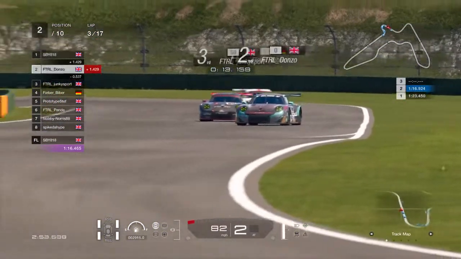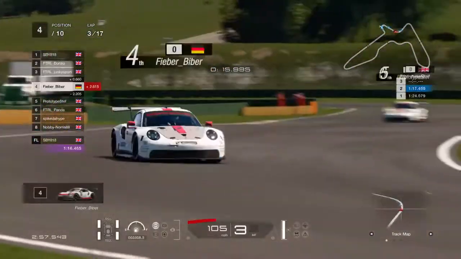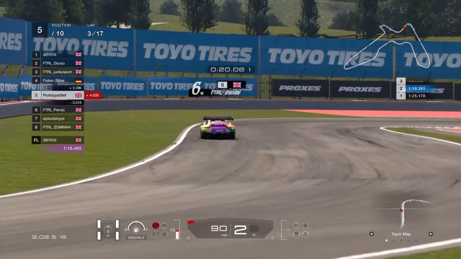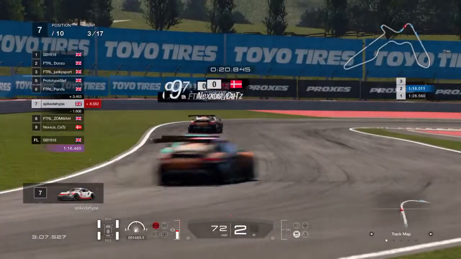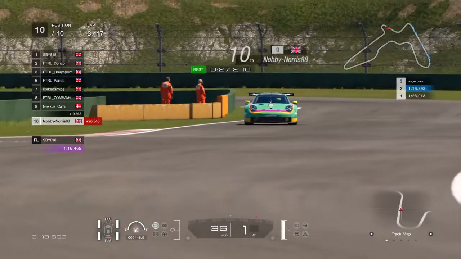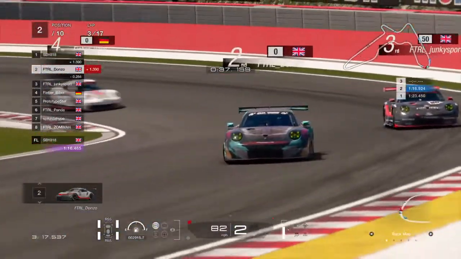So, SBY already building that lead. Donzo also trying to go with him, but he's got Junkie Sport and Fever for company. Steph and Panda very much in a close battle for 5th and 6th. Spike doing well. Oh, we've lost Nobby. Norris had a moment. Yeah, he's had a spin coming out of turn 2. After that good start, it's all gone a little bit wrong, unfortunately, for Nobby.